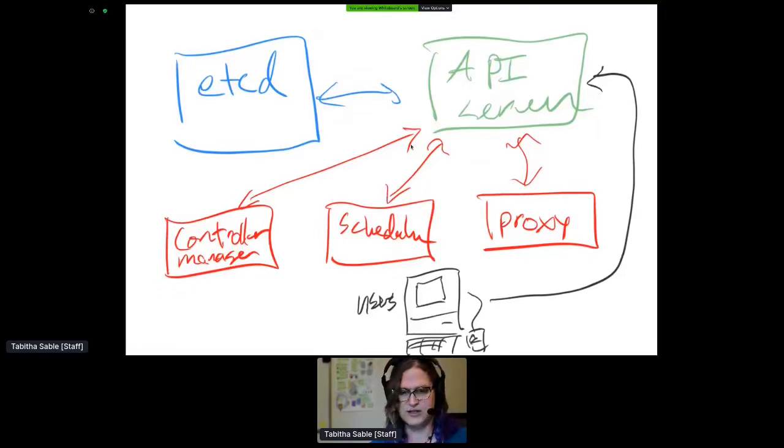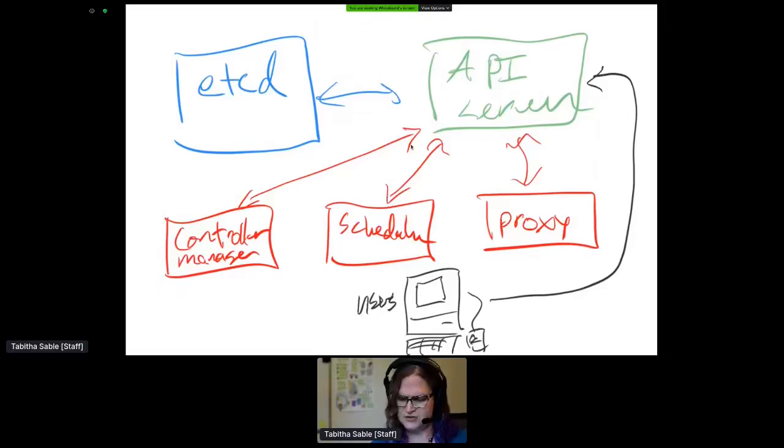And so in blue here, we've got this database. It's called etcd. It's a distributed database. It's pretty good at not losing data, even when you have copies of it go away. And it's the only part of the whole Kubernetes system that is stateful. It's the only part of the Kubernetes system that has anything in it you care about. All the magic is inside there.